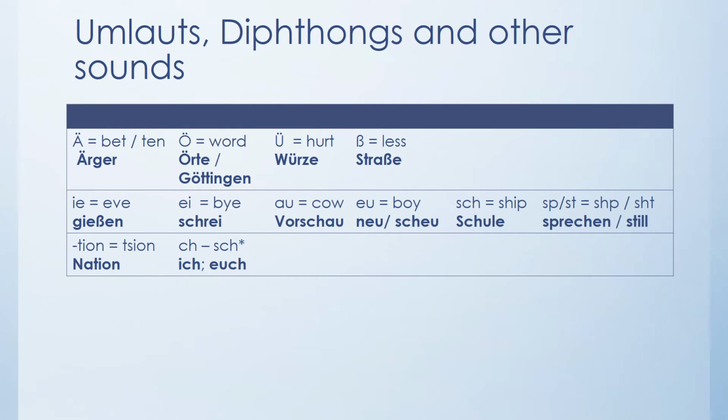Then there's the suffix tion in German that can be tricky. So for instance, the word nation, we would say nation and it's pronounced in German Nation. So it's a tsion, Nation. So we would say international, they would say international. Or we would say caution and they have a similar word that doesn't mean exactly the same thing, Kaution. So you want to keep in mind when you see tion, you want to pronounce it almost like it's a Z, Nation.